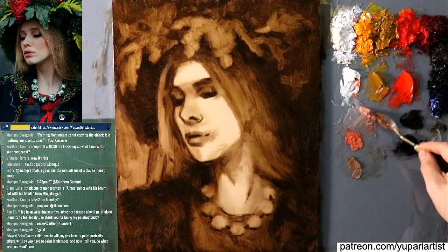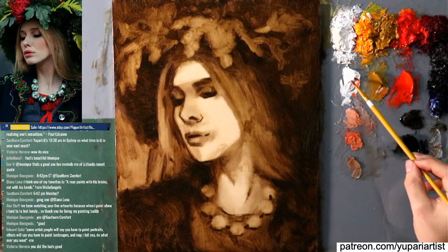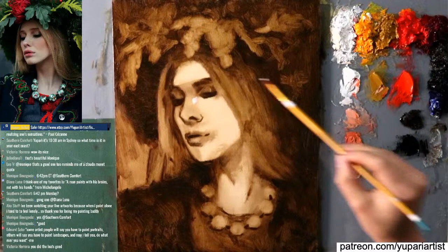And let's just use that. And I'm going to create different gradations of that color. And as I always say, I work a little bit lighter and brighter in the first layer, just so I can layer onto it.